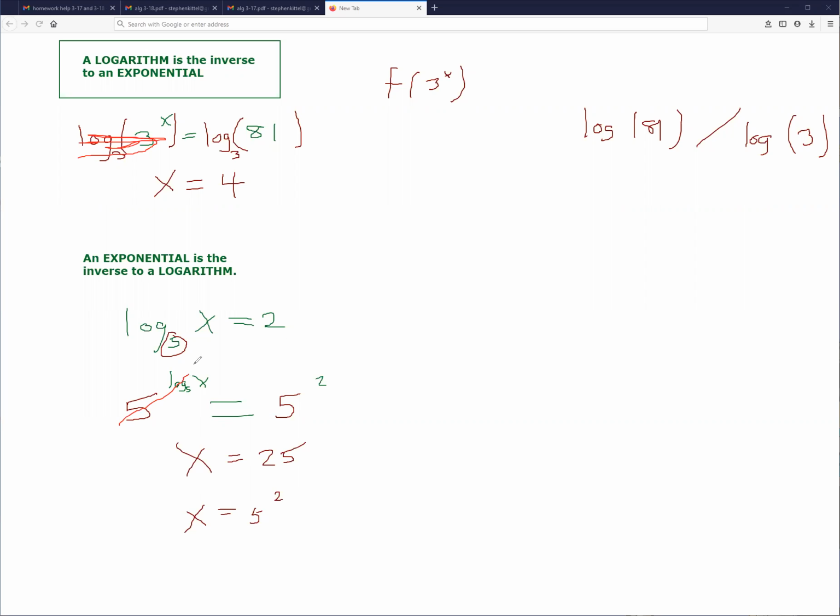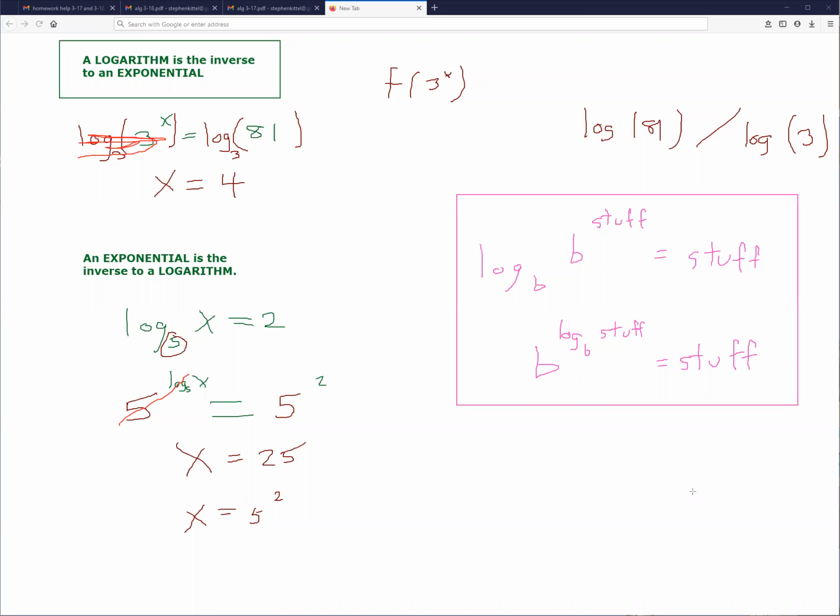So this is the general process. We are doing something to both sides, and then we have to remember that no matter what, log base b of b to the stuff is equal to stuff. And b to the log base b of stuff is also equal to stuff. So screenshot that, set it off to the side. Remember this because this is the whole idea.